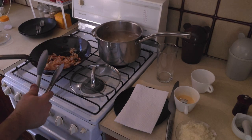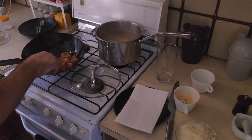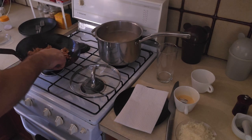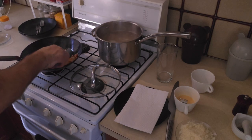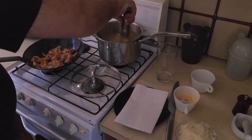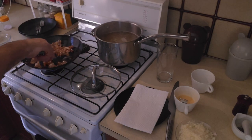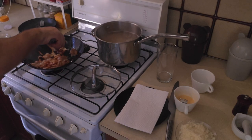Just going to push this heat up a little bit more just so we can speed up this process, but we're going to be careful not to let it get acrid. This is a delicate piece of cured meat and we want to be careful with it. Oh, we can see a lot more fat coming off here now. And it's almost a deep fry in some respects as well.